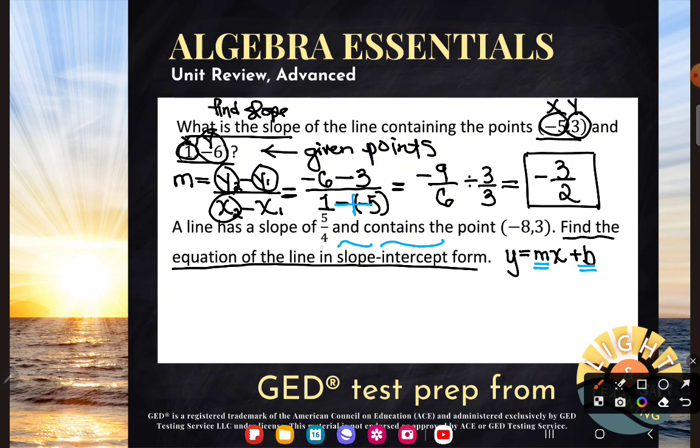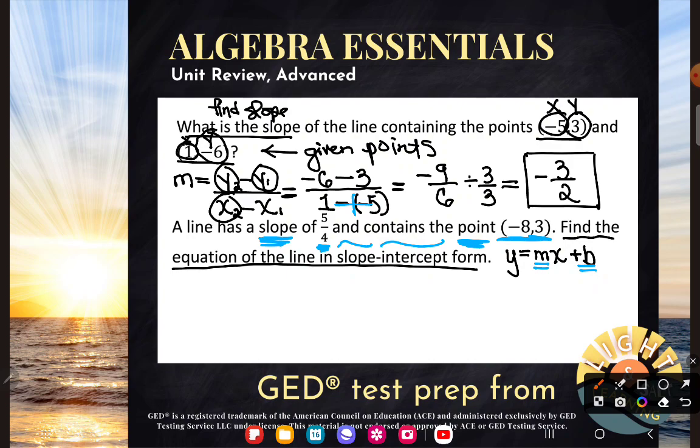But unfortunately, I have the slope. But you can see nowhere does it say anything about a y-intercept. Instead, it tells me a point. And that's why I say that we can use 2 formulas for this. Probably the simplest way to go on this example is to actually start with a different equation of a line, the one that contains the slope and the point and use it to get to where we want to go.